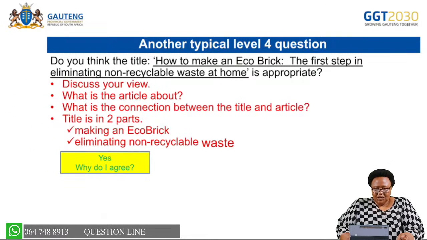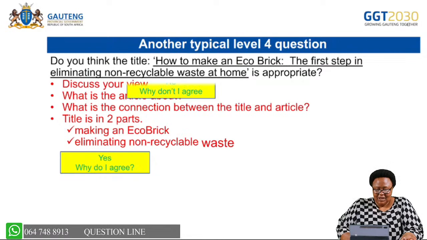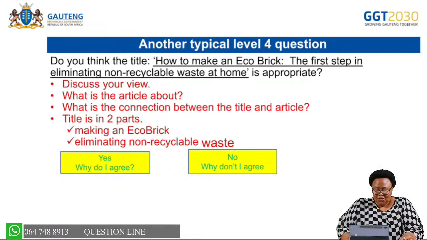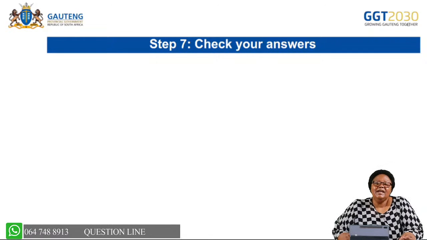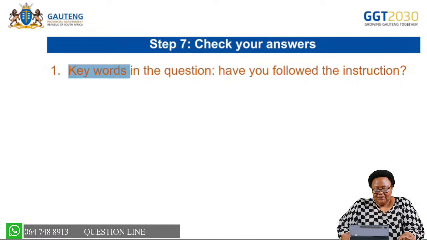Okay, take note of this. The title is in two parts. It's making an eco-brick and eliminating non-recyclable waste. If you say yes, I do agree, or no, you don't agree, you have to have a reason. And then step 7: you have answered your questions, and you have to check your answers.